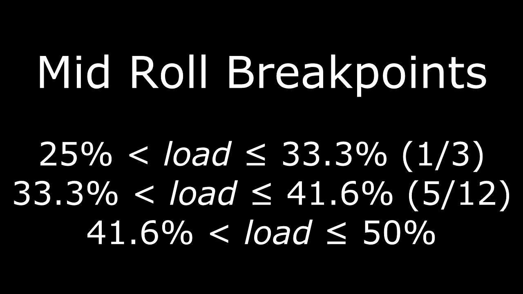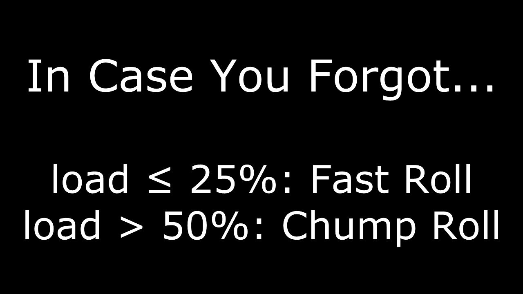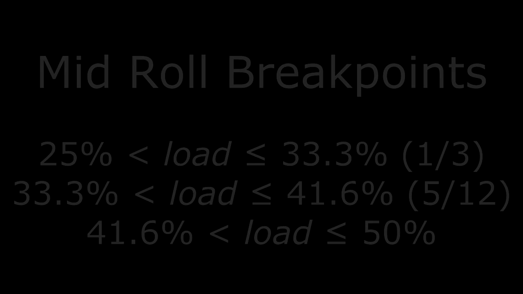There are three different roll recovery times according to your equip load: up to 33.3%, up to 41.6%, and up to 50%. 25% is itself, of course, fast roll, and above 50% is, of course, chump roll. As with fast roll, the difference is down to a couple frames, so it's really up to you to judge how useful this information is. The rest of the video is just proving that the breakpoints are in the right place, and a final three-way comparison between all the recovery times.